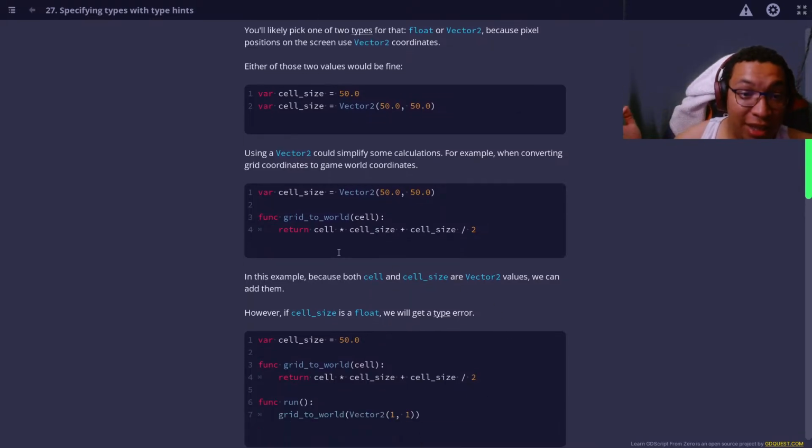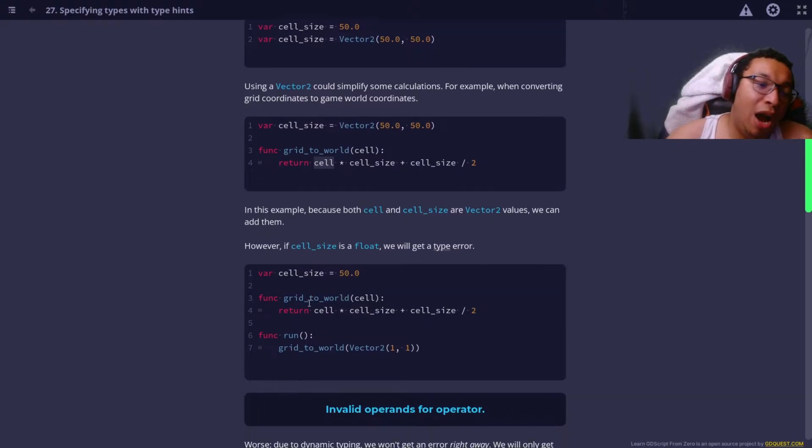I have no idea. What is cell size? Okay, cell size is this, so it's 50. So cell, which is something, times 50, plus 50, which is 100, divided by 2. So it'd be 50 because this is empty. Why would you do it like that if that's the case?